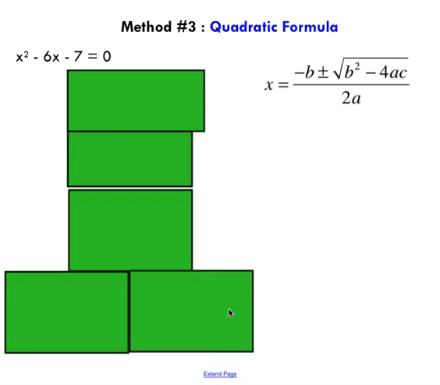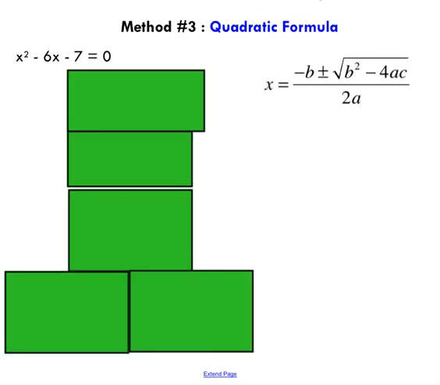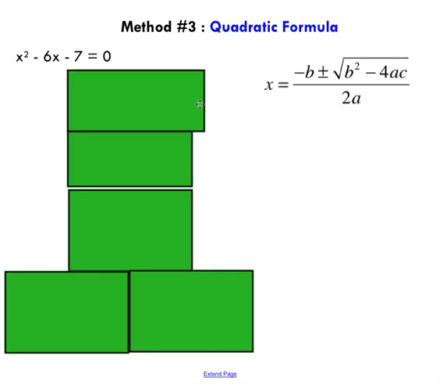So that's factoring. The last method, this is probably my least favorite, is the quadratic formula. I try not to use this thing unless I absolutely have to. Some people swear by this. I'm personally bothered by when people use this thing instead of factoring. You know, you can use this thing every single time, but factoring is a very useful strategy that you need throughout secondary school mathematics. So definitely don't just use this thing in place of factoring. And that's one of the things I see all the time. So anyways, we're going to do this thing.